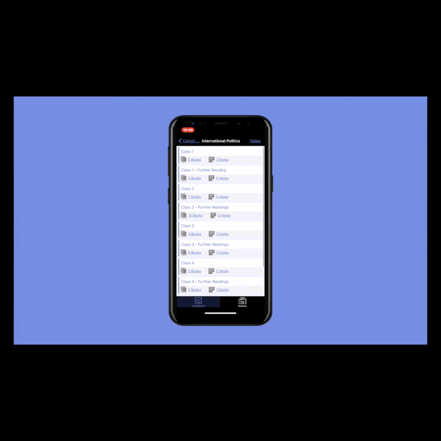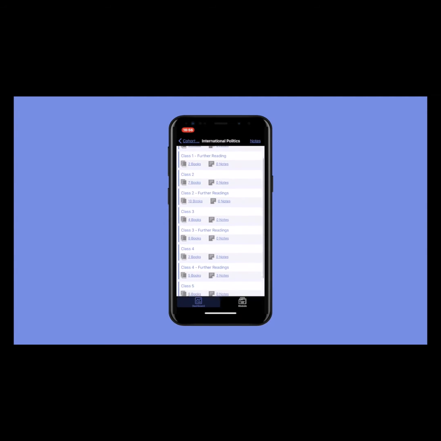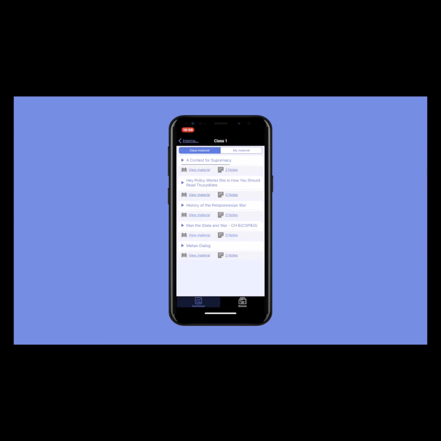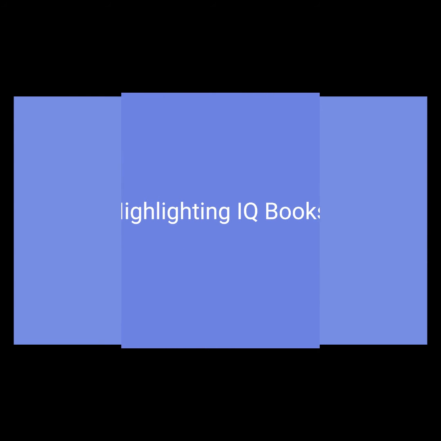XIQ Note allows you to access your content, which we call IQBooks. Let's review how to find them in the mobile app. From the dashboard, look at the third section, titled Cohort and Module. Select View Folders. Now you'll see individual folders broken up by topic. For demonstrative purposes, I'll select International Politics. From here, users can see each section. For example, if I was a student and preparing for my first class of the semester, I'd select Class 1. Here, I can find all of the reading materials that I would need to prepare for the class.